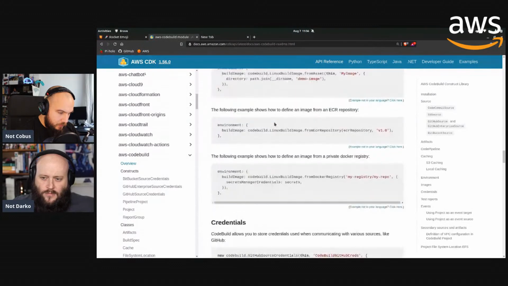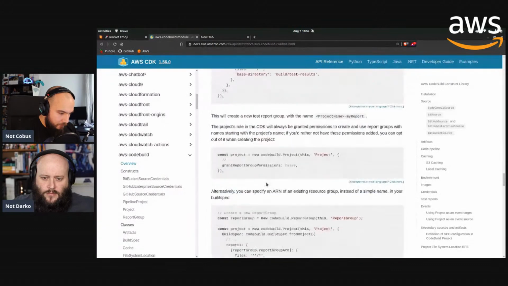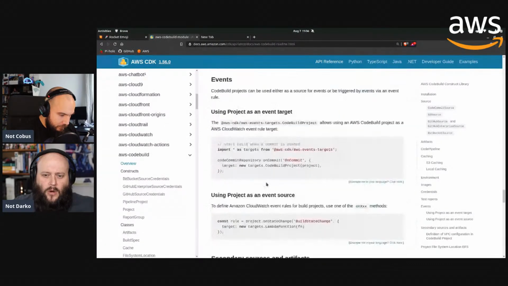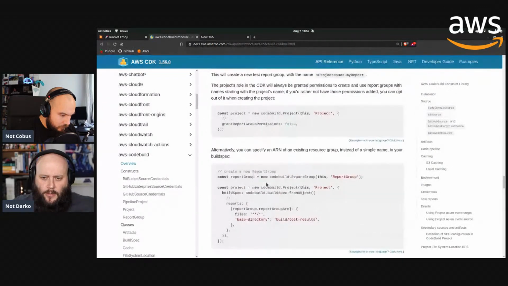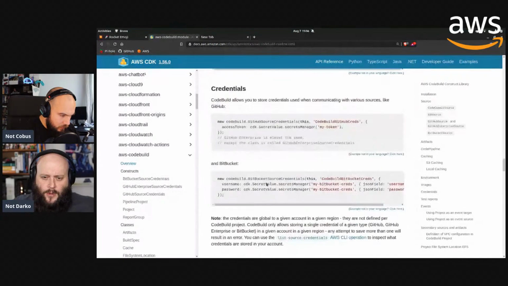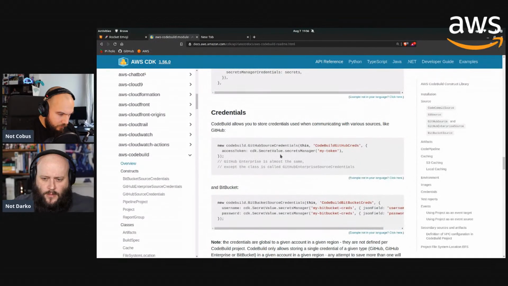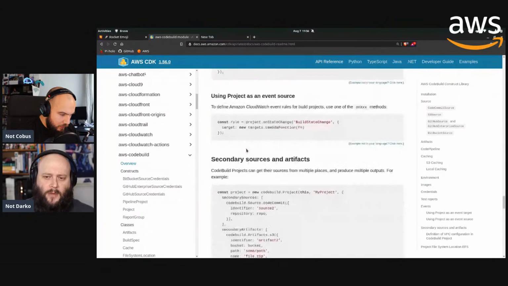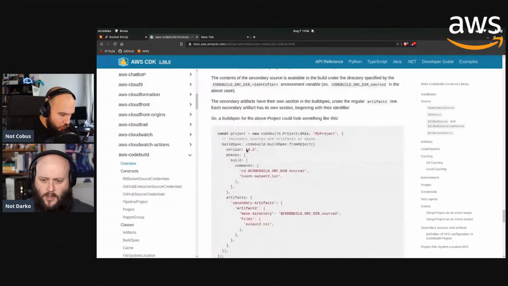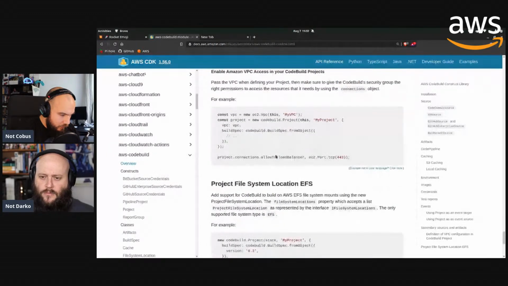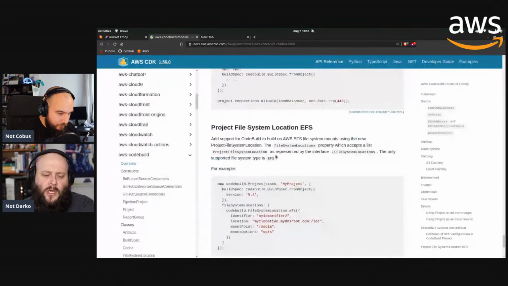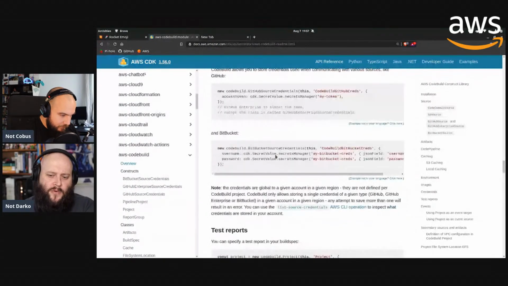Property, environment, build image, Secrets Manager, credentials, events. Wait, go up. There was something there that looked like credentials being piped in as variables. A little bit up. There we go. Stop. No, these are being... Oh, it's a block. Okay, no. I was hoping it was actually piped in as variables. See, this is a build spec file. I don't want to use a build spec file here. Location, we don't want to define that, because we want to keep the build spec inside the repo so we can also version control it.